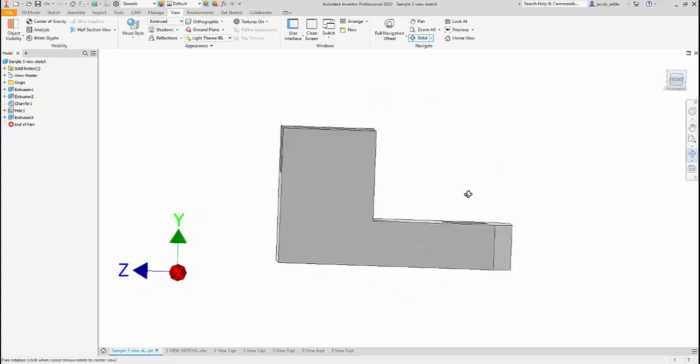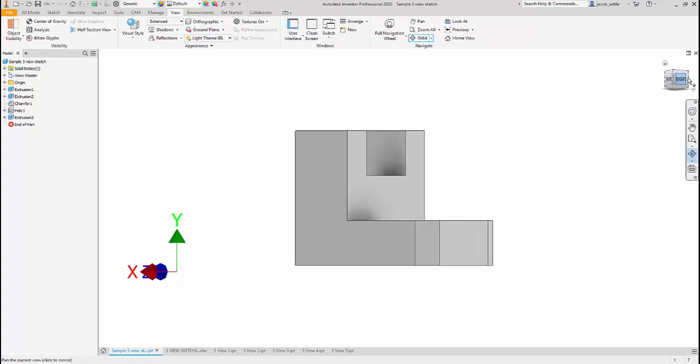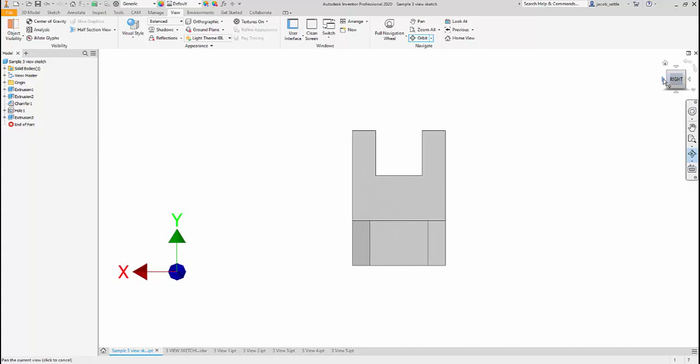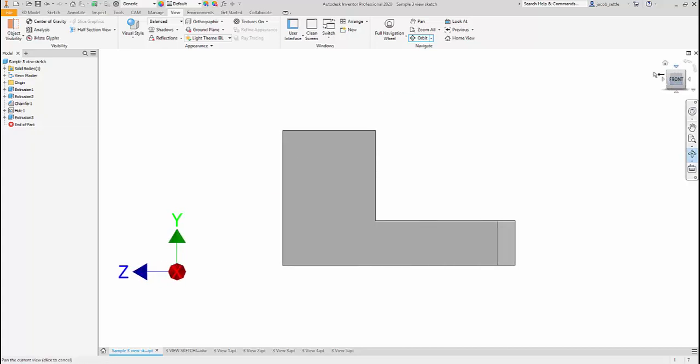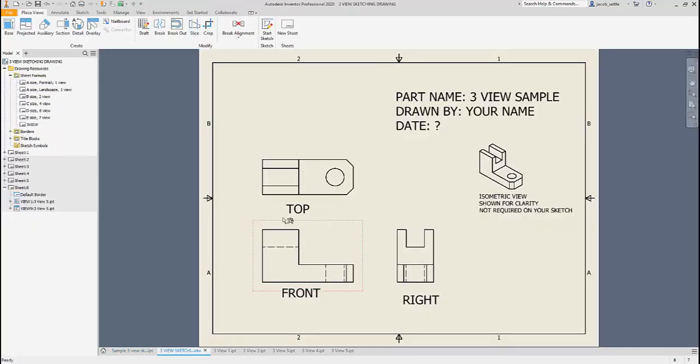This is our front view, line it up long ways. You can see the view cube says front, and then you'll have a right view. And then if I go back to front, you'll have a top view in that orientation. I'll be looking for this kind of view. So again, this is right in the computer, but you're going to hand sketch your front, top, and right view. This is not required. This is just to show you what you were working on. And you're going to put a couple labels on the part here.